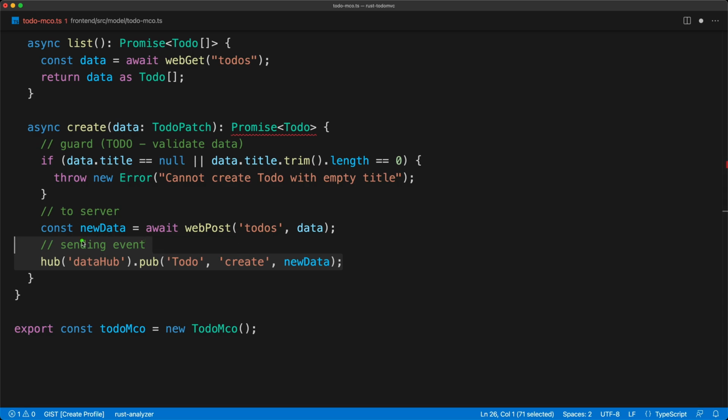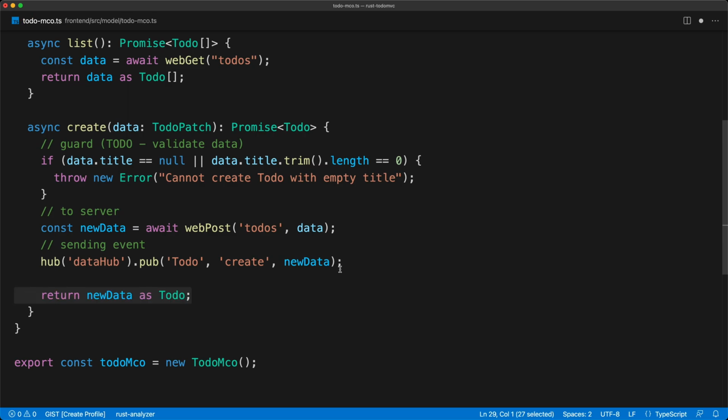And when we get the data, we're going to send an event. So that is from DOM native, which is a hub event. You give a name, and then you can publish event to it. This is a topic, this is a label that can be queried after, and that is a data, any data you want. So that will allow us to do data events without really knowing about data or UI. It's just a way to have a pub sub inside the client. Very small and very useful. So you don't need complex state management if you have a good event model. And then finally, we return the data.